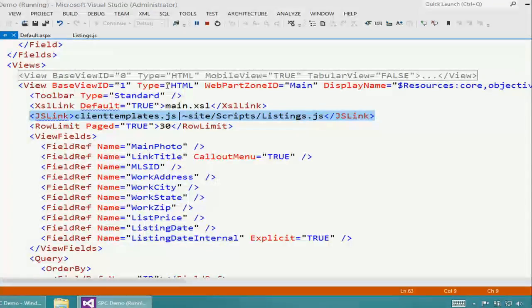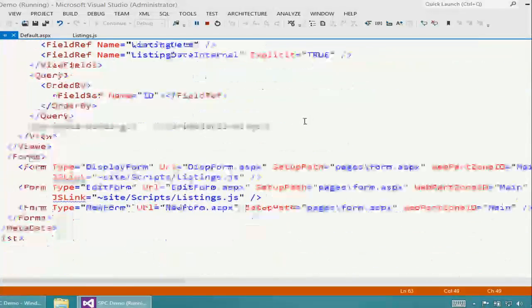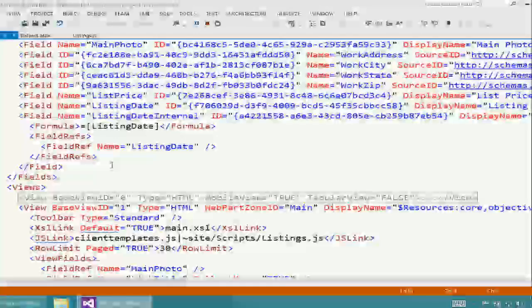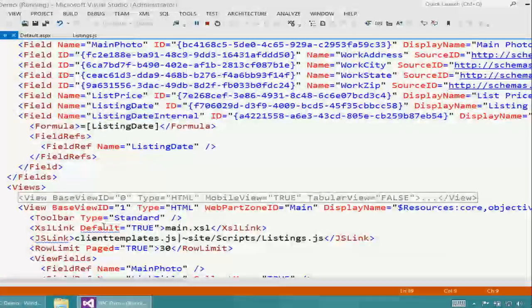Now you can use the pipe character, and then you can add on your other templates accordingly. These could live in, say, _layouts, but certainly if you're on O365 like we are now, you need to store them somewhere else. So these are actually living in a document library that is deployed as a part of this solution. So we can use ~site/scripts/listings.js as my JS file. And I also have applied that same JS file to two of the forms, the display form and the edit form. So with that, let's go to the code.